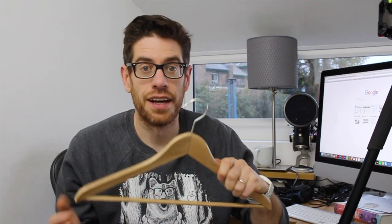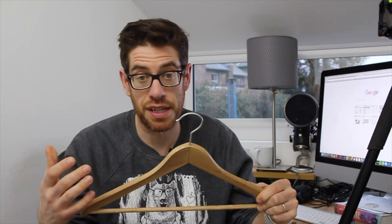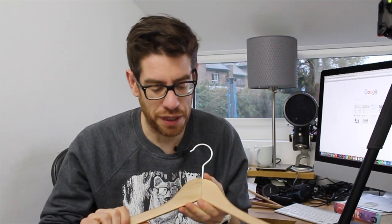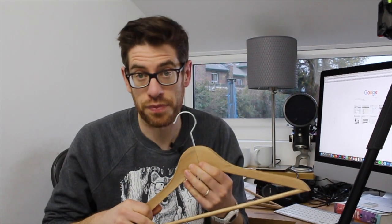What's up, guys? Today's lettering project is calligraphy on coat hangers. This is an idea I found on Pinterest. It's to give the bride and groom a little something to remember the day by. Obviously, they're going to have photos and lots of other things to remember the day by, but what we're going to give them is the date of the wedding there, the name, and whether it's the bride or groom or bridesmaids.